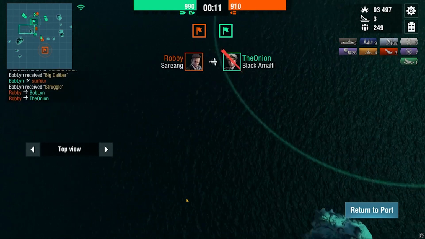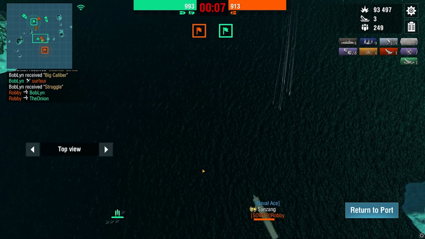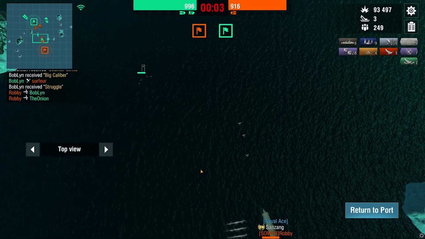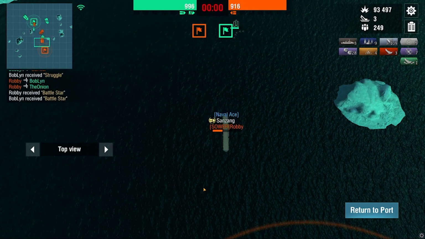So the Sansang does his thing, gets his final kill, but it's not enough. You guys lost. The tier 9 BS division lost, guys. Let's all applause everybody. Everybody be happy, because the tier 8 demons didn't win this time.